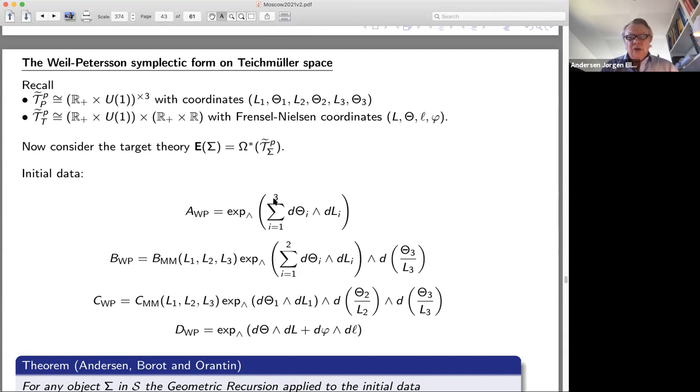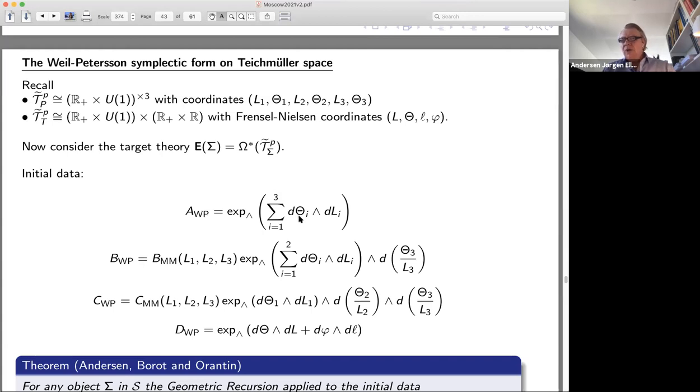But what I want to show you now is an example where we use forms. So the tight Teichmüller space of a pair of pants, where I really do remember these marked points and so on, is now bigger. It's in fact an even dimensional space. It has 6 coordinates for a pair of pants, and for a one-hole torus, it has 4 coordinates, the Fenchel-Nielsen coordinates. And the form that I would now like to do is I would like to take this X of the Weil-Petersson symplectic form. So that's what I take for A.